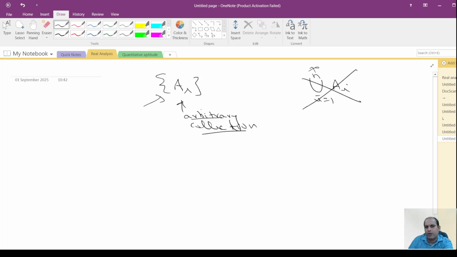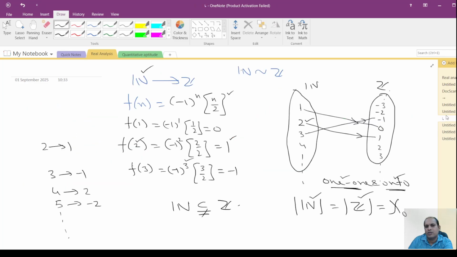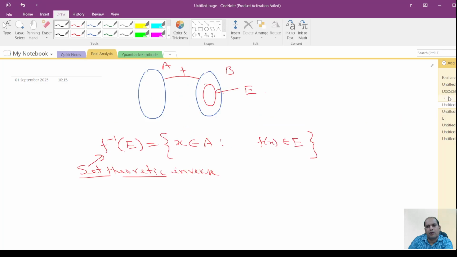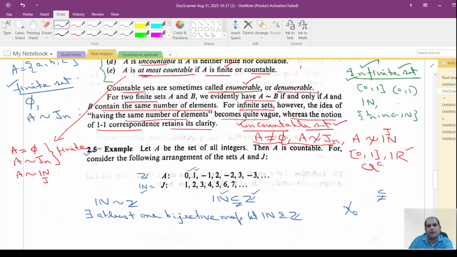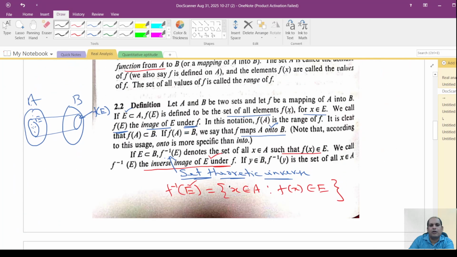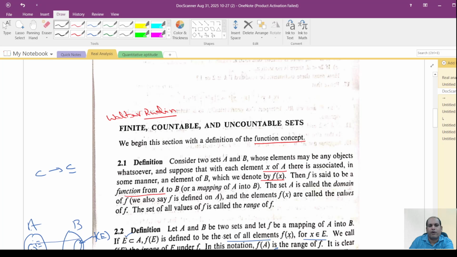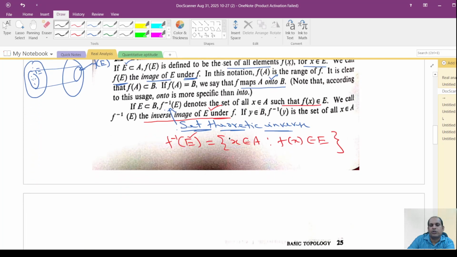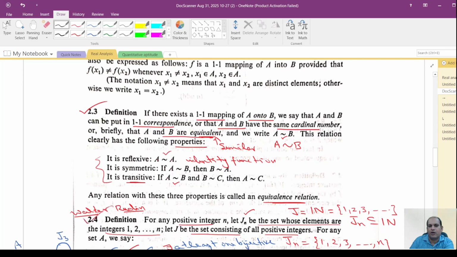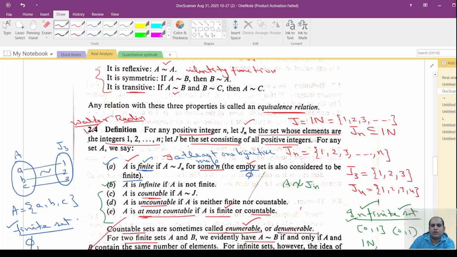So, for the next topic we need these important terminologies of finite and infinite sets. Now, recall that we have covered the difference between finite and infinite sets, countable and uncountable sets, the different notations adopted by some authors, and the difference between countable and at most countable. All this I have covered from the book of Walter Rudin.